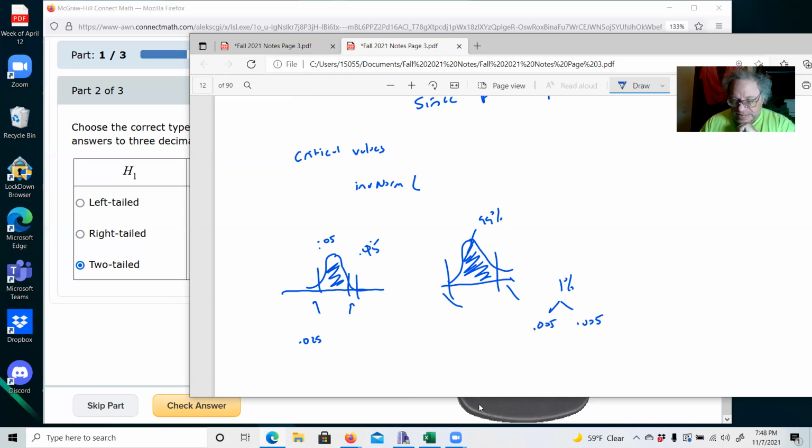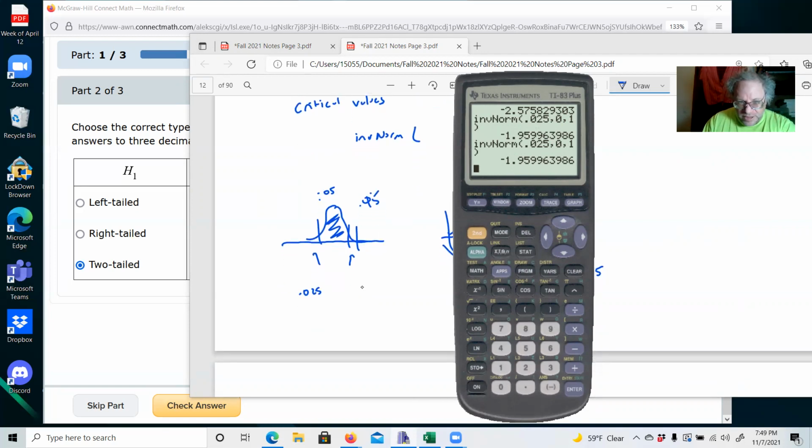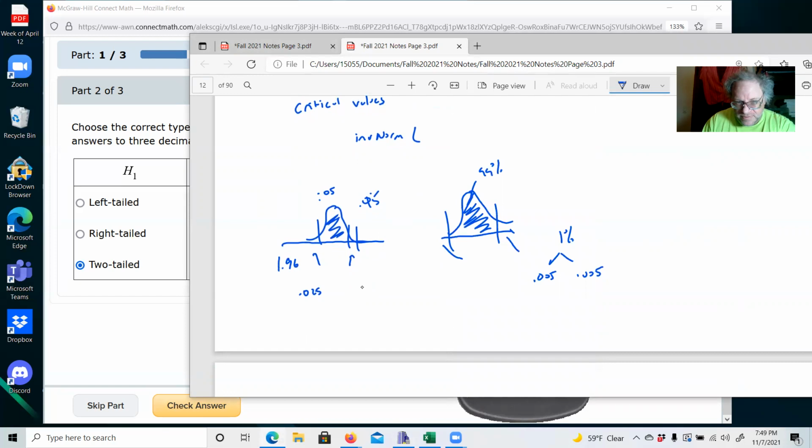So to get our critical values, what they're looking for is, what's the probability that it's going to be up to here? Or given that the probability is 0.025, what Z value is our cutoff? Critical values are cutoff values. So we're going to do second function, distribution, back to our friend inverse norm. We put in the 0.025, that's our probability, then 0 and 1, because we're talking about a standard normal here. To two decimal places, we get 1.96. So this value here is negative 1.96.